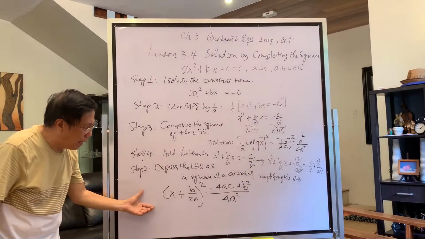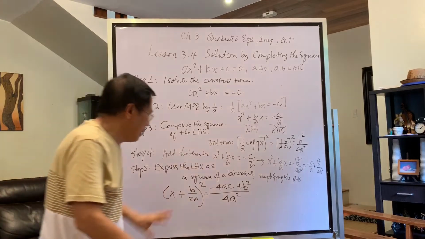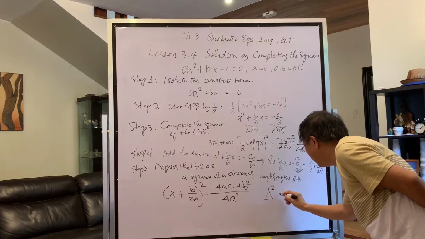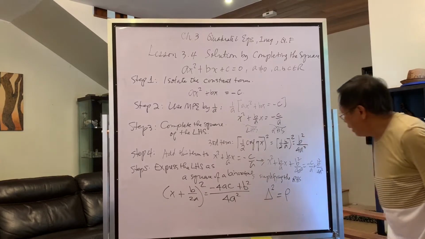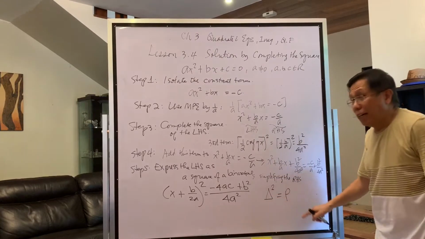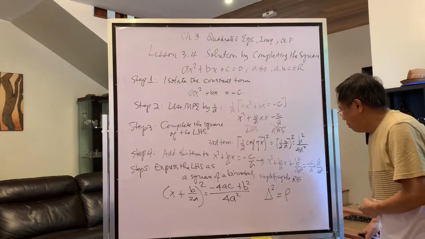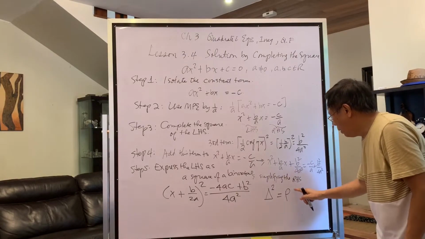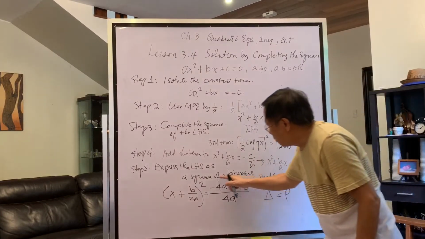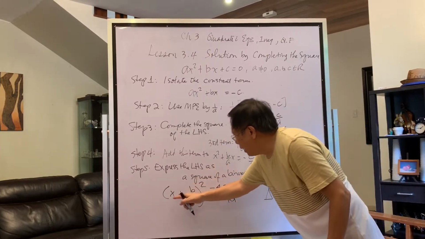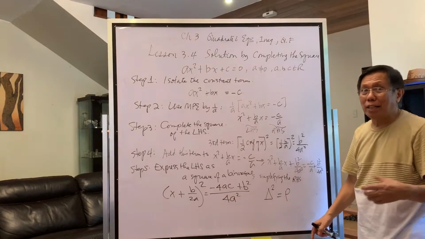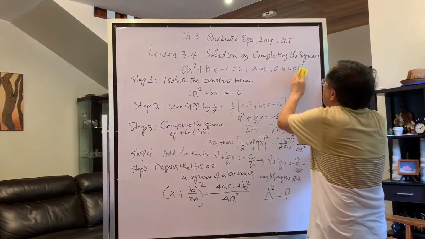We have now arrived at a form that is similar to what we have seen before. Something like this: triangle squared equals p, and we were able to solve for this kind of equation either using extracting the roots or square root property, or using the absolute value definition. Which means for this equation here, we can now solve for x by using either method A or method B we discussed earlier. Let me show you how.